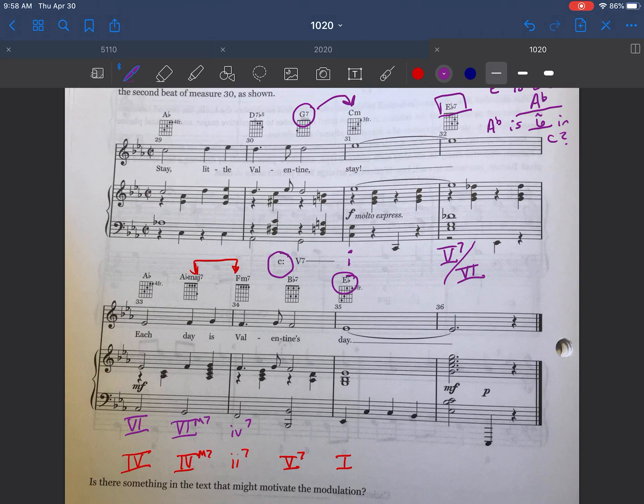The A flat major chord on measure 33 in the downbeat is the first chord that I can reinterpret in my new key. So that is the first place where I can have a pivot chord. This is going into E flat major. So that A flat major chord, the A flat major 7th, those are my pivot chords. The pivot chord is not the E flat 7 in measure 32, because that's a secondary dominant that is emphasizing A flat. The resolution to A flat can be interpreted in both C minor as a 6 chord and in E flat major as a 4 chord. So the A flat major chord is where the pivot chord occurs.